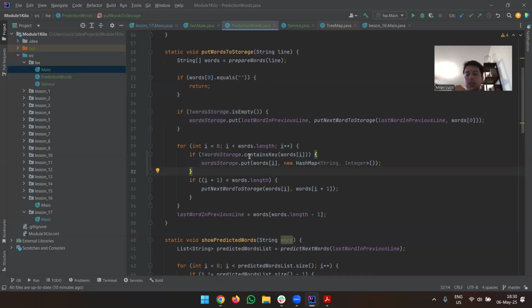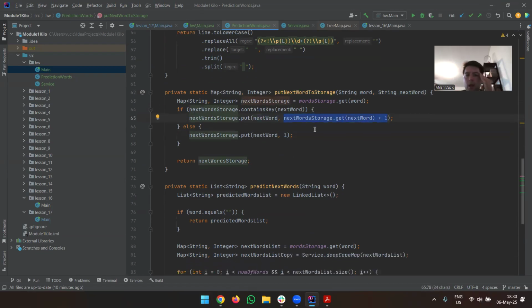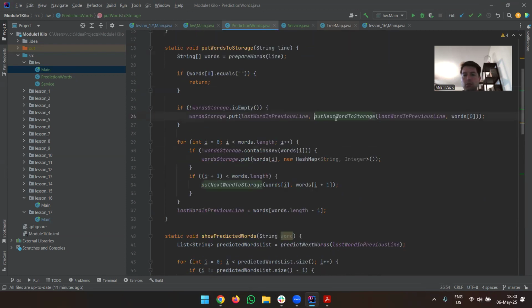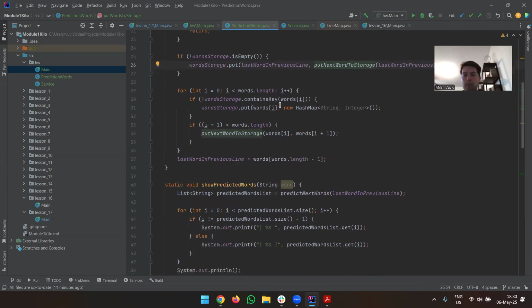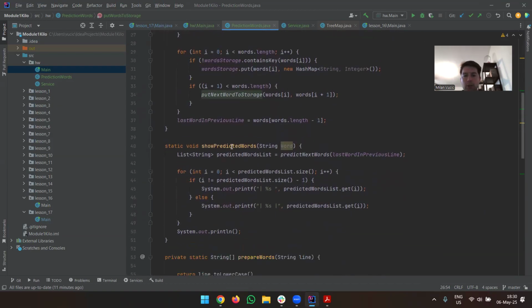If the storage doesn't contain the key, put this inside of there and put words to storage. And here again, if the word is coming there for the first time, we're going to put it there to be once. And if the word has been already there, we're going to put the previous value plus one. Really well done. Not much to say here. I love the fact that this is a separate method because it's used in two places. So that could have been extracted. Really nicely done.